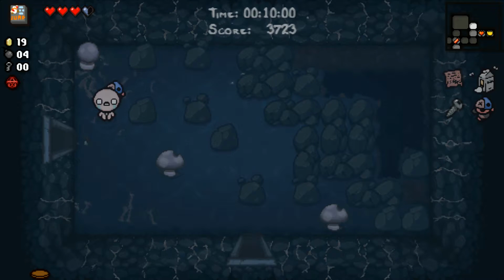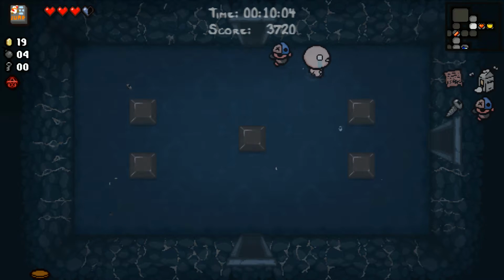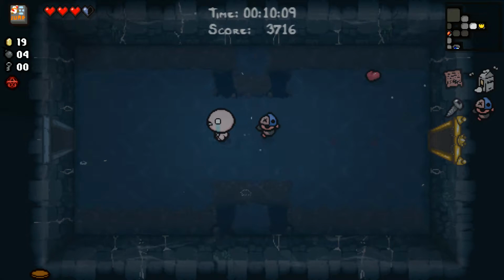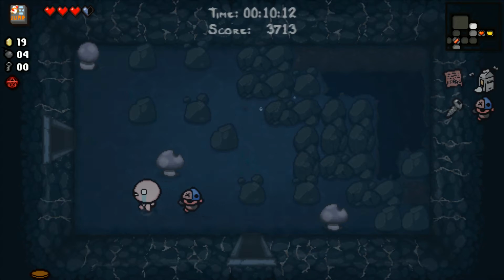Where did the dice piece go? We had a dice piece, right? Where the heck did that go? I don't think we dropped it for anything, did we? Okay, I've got no idea about that.